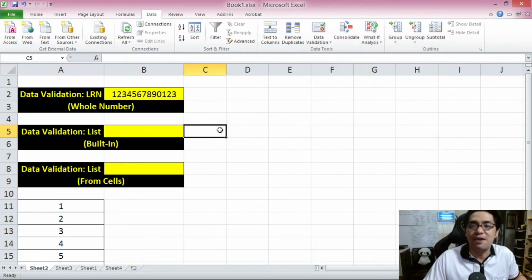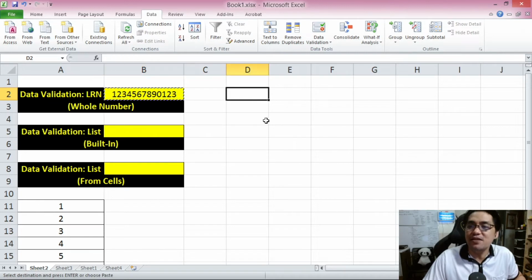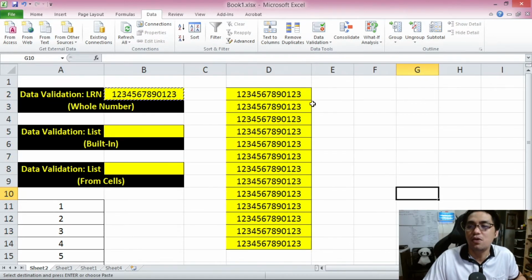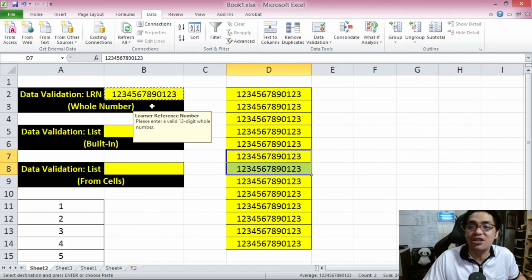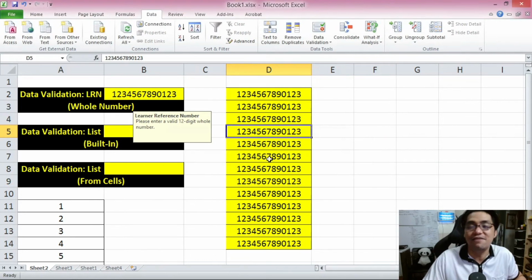At the same time, in case you didn't know, data validation can in fact be copied and pasted. So just like what I'm going to do right now, if I copy this cell here and then paste it over here, or in fact, I'm going to paste it to multiple cells like so, all of these cells now have the same data validation settings as the source. If you want proof, you will see that all of them have the same data validation settings.